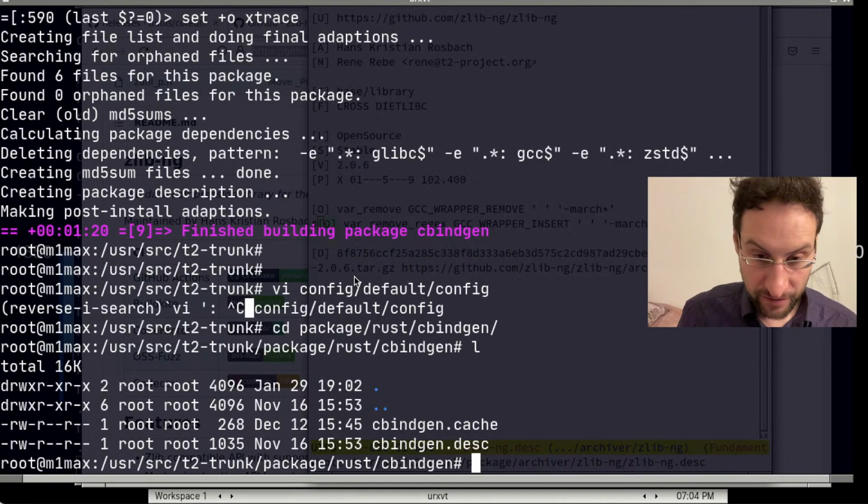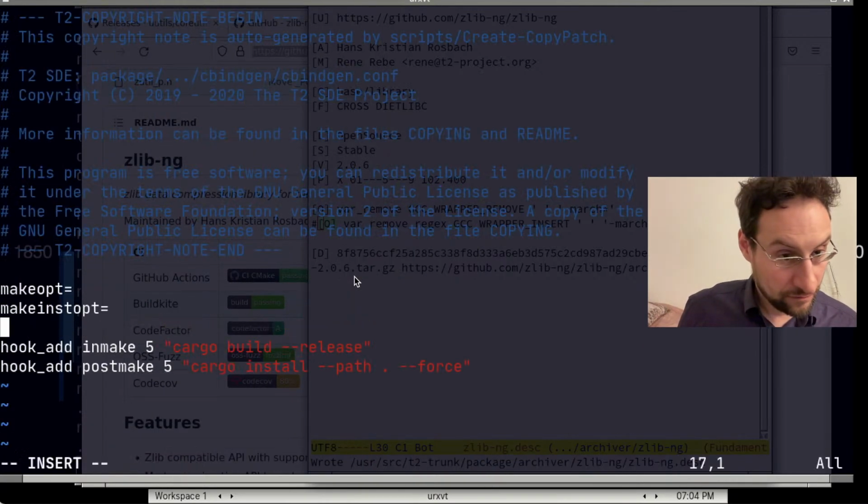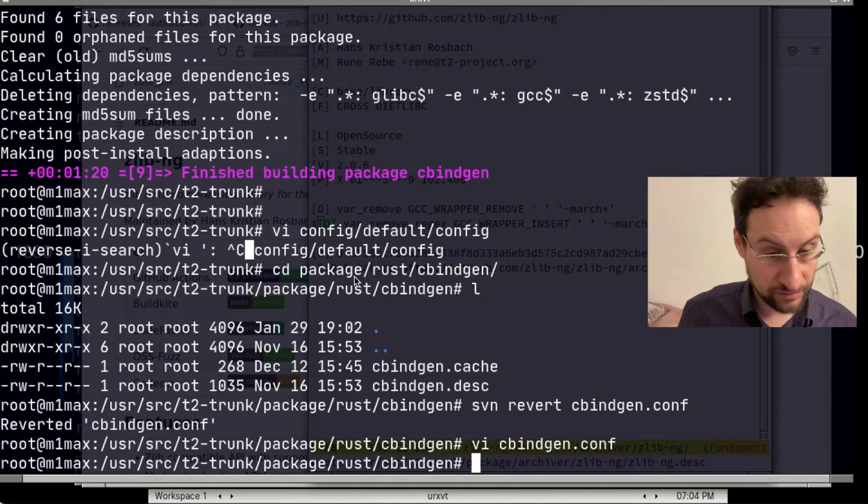At least I hope we can. We should be able to test this by running cargo to disable these new features.